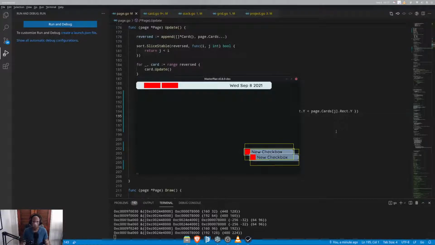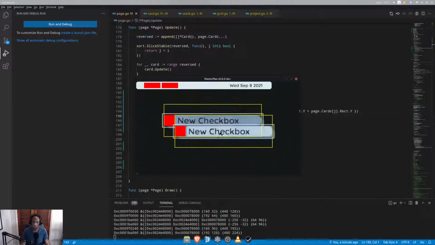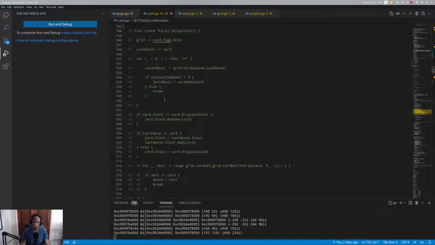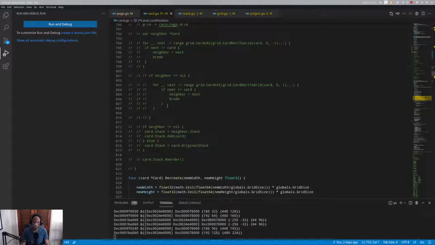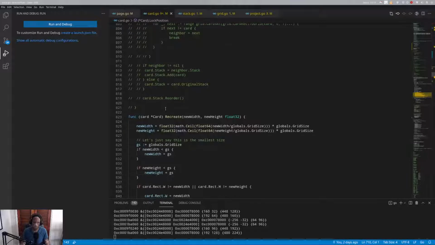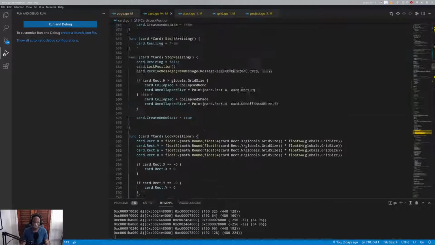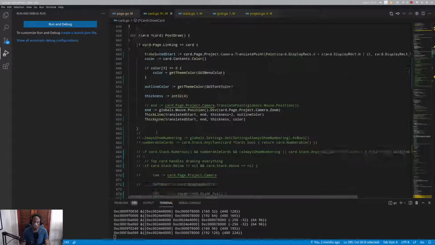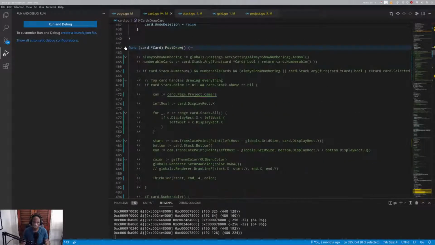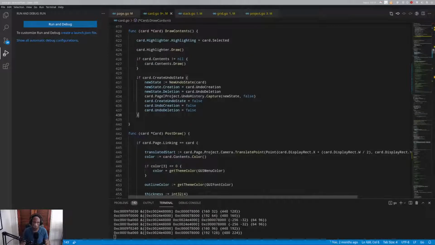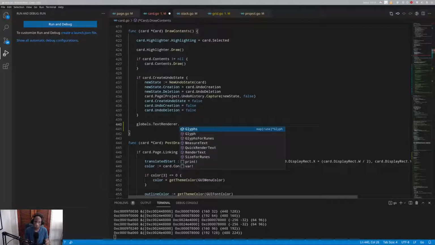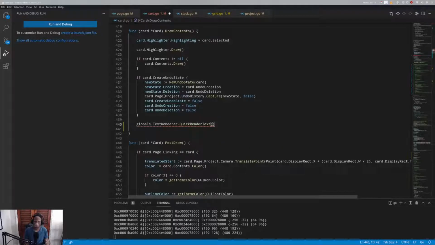Okay, and we're gonna do a couple other things. It would be nice to debug draw the position of the cards so we can get some visual information. So we will draw card, draw contents, draw post draw. We can just do it in draw contents. Globals.text render.draw, render text.